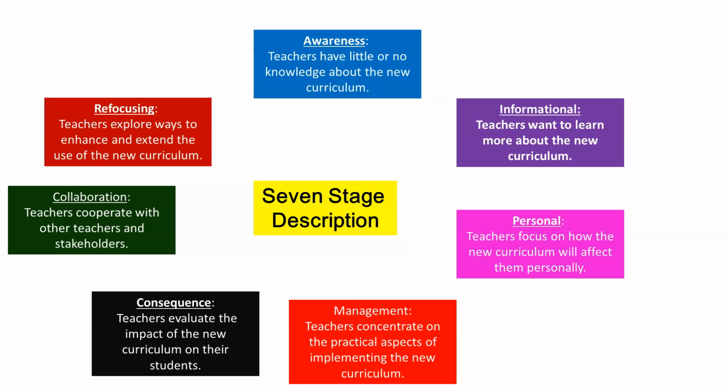7. Refocusing. At this stage, teachers explore ways to enhance and extend the use of the new curriculum. They may have concerns about the relevance, sustainability, and scalability of the new curriculum. They may also propose modifications, adaptations, or alternatives to the new curriculum based on their own needs and insights.